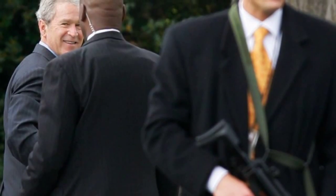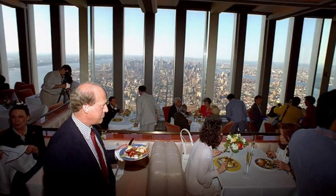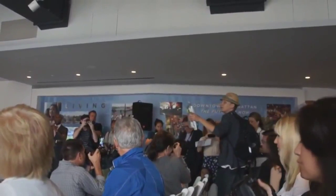Certain people that the shadow government wanted alive were tipped off and told to not come to work or to come late a certain amount of time. Larry Silverstein was supposed to be at a meeting at the top of one of the towers early that morning, but he never showed up. His daughter was also supposed to show up at work early on 9/11 in Building 7, but she too never showed up. Silverstein then collected several $1 billion in insurance money. That's enough money to buy a lot of people's silence. Larry Silverstein was told not to come into work. That's why him, his daughter, and his son never showed up to work on 9/11. He put an insurance policy on the buildings.